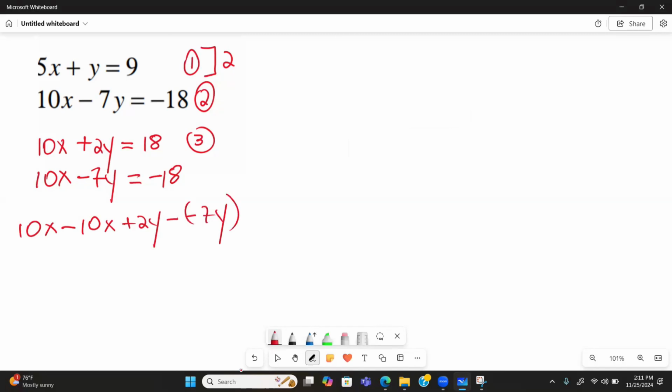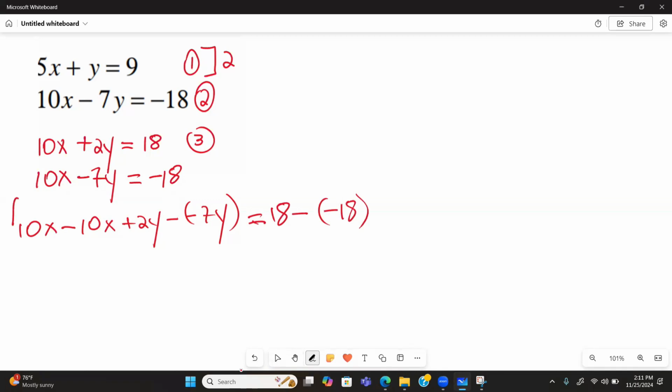Now, I'm going to put a parenthesis around the negative 7. There is a subtraction sign that I had to put there, just as though I put this here. So that is from me, okay? So we don't want to mix those up. All right. And this is equal to 18 and then minus, but there was a negative 18. So I'm going to put a bracket around this so we could see the difference.